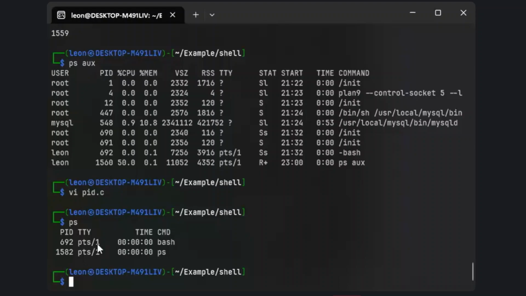Do you get it now? And it's having a process ID of 692, and the ps is having a process ID of 1582.